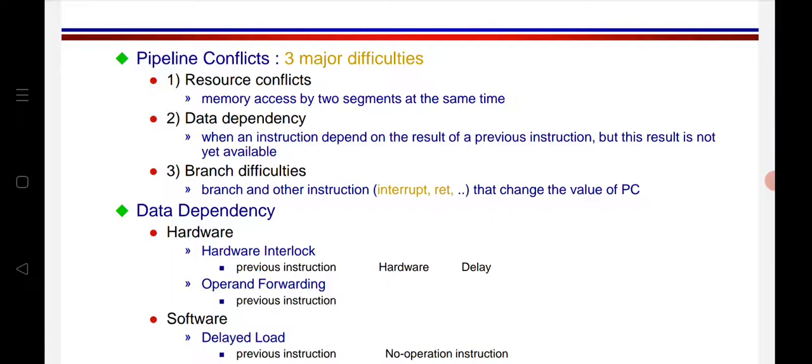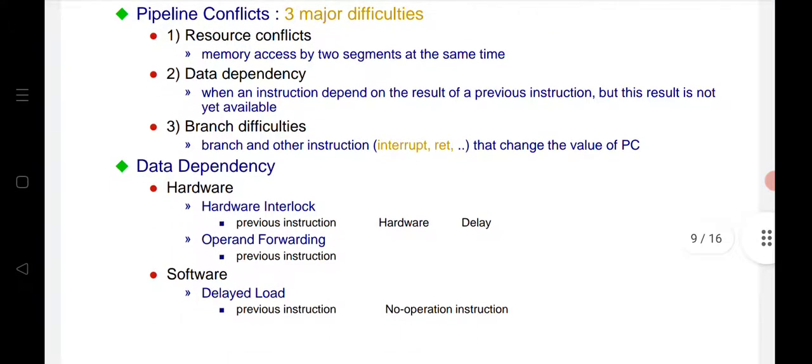In the pipelining concept, what is data dependency? Data dependency is when, based upon my previous execution result only, I decide my next instruction to be executed. For example, consider the branch instruction. In the branch instruction, I'll be checking some condition, that is, whether the carry is generated or not. This carry will be generated only after my previous instruction completes execution. So I cannot execute my third instruction in the pipeline. So there we have the data dependency.